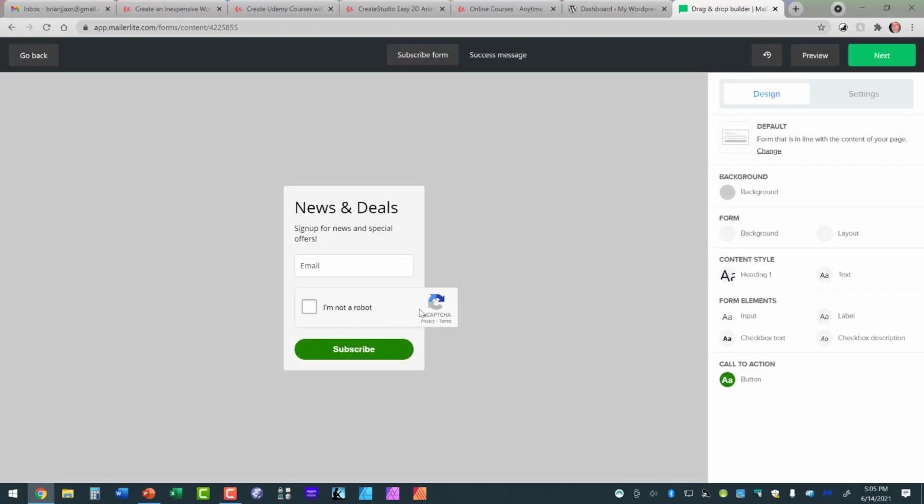Now, the one problem I've got is that I use reCAPTCHA. reCAPTCHA puts a checkbox on the sign-up form, which robots aren't quite prepared to handle. So it keeps robots from signing up millions of people to your mailing list, doing bad things like that. So it's an anti-robot thing, but the reCAPTCHA is too wide for my sign-up form, so it goes off the form. I can live with it.